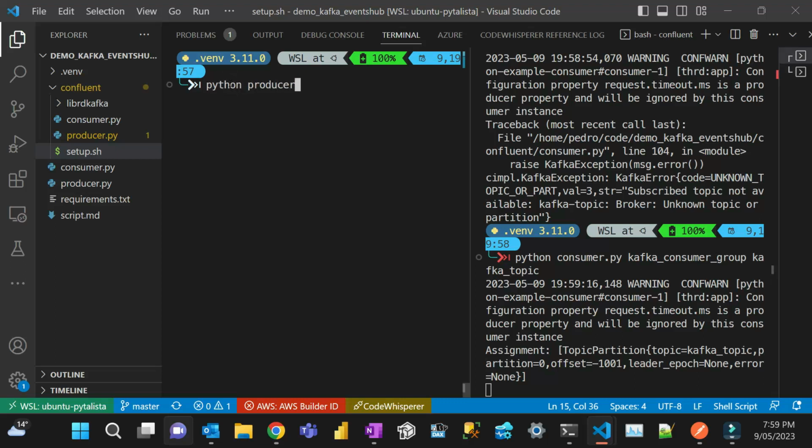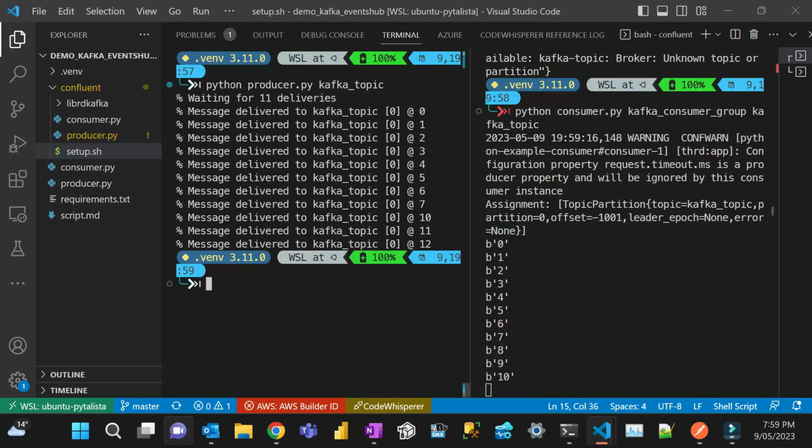This script, I think it sends 100 items. So producer.py, and then it's gonna be Kafka underscore topic. So fingers crossed, 1, 2, 3.